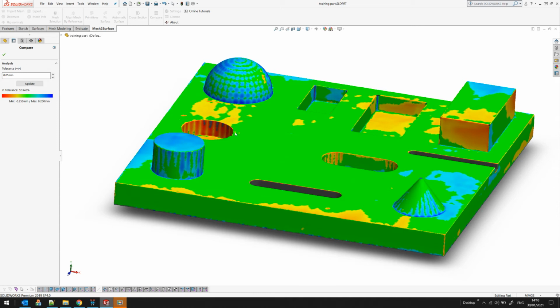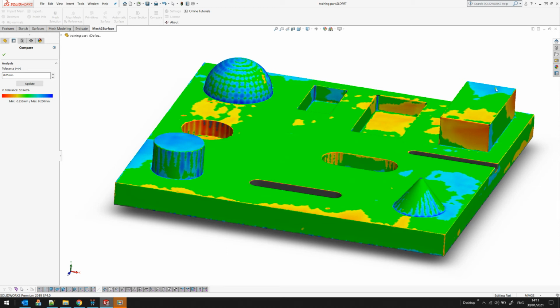What we see on the screen also is the number of points that are within this 50 microns tolerance. So this gives you an indication and total control of the quality of your models against the scanned data. This doesn't necessarily mean that something is wrong because, for example, here we have created our plane to be perfectly flat, but the data are actually not what we want. So it's up to the user to decide how to approach it, if he wants to get the perfect accuracy or if he wants to make it design intent.